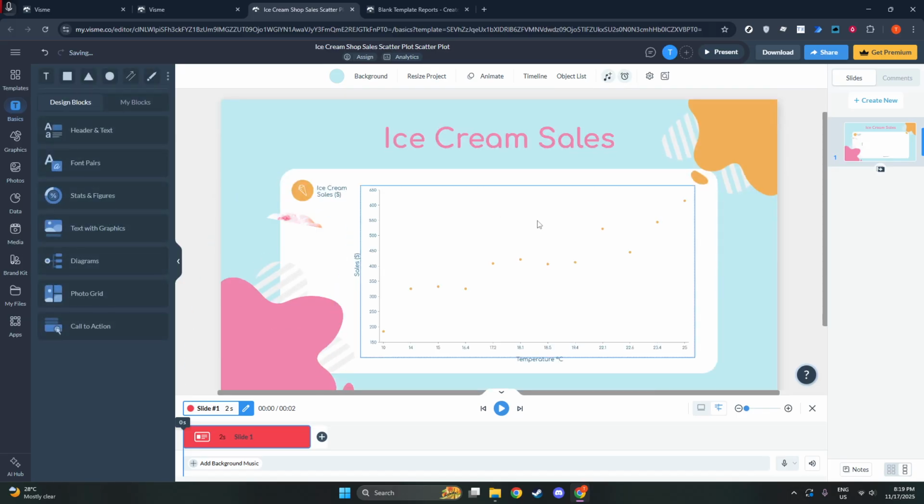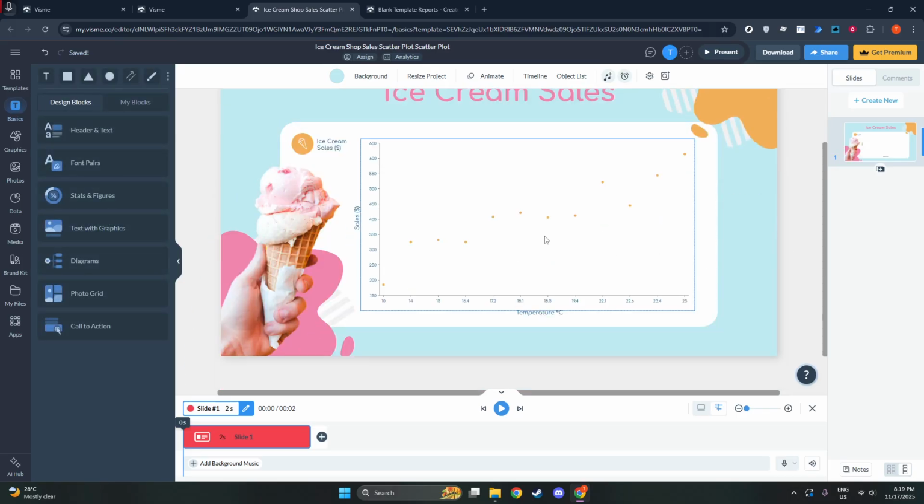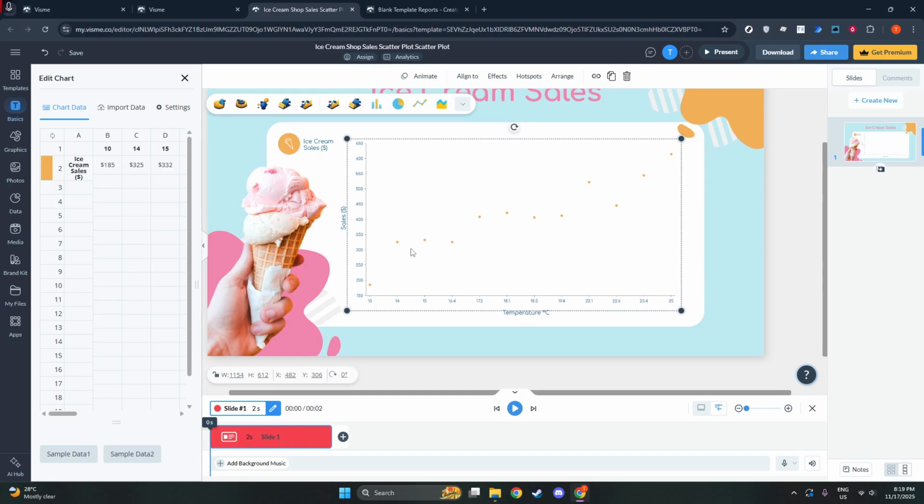With your scatterplot open, it's time to input your data. Move over to the Chart Data section of the editor. Here, you'll enter your x-axis values in one row or column and your y-axis values in another. This is the core of your scatter plot. If your data involves multiple series or variables, no worries. You can easily add those in additional rows, allowing for comparisons or tracking trends over time.